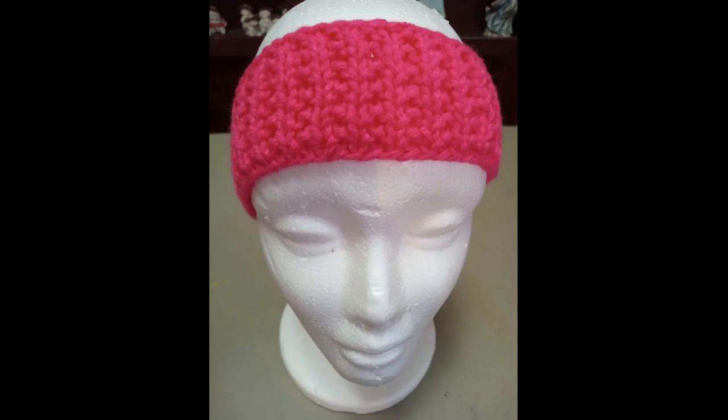For those that don't know me, my name is Connie, and today we're going to be making this broken ribbed stitch headband.